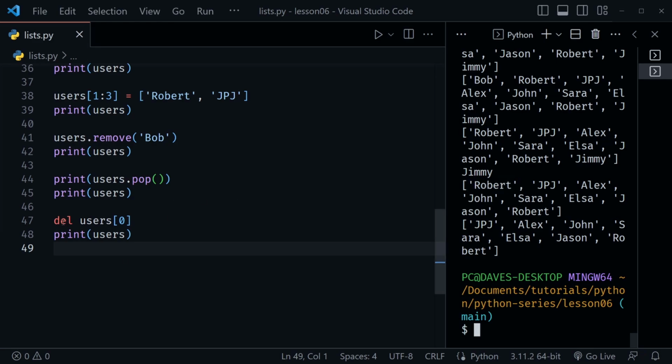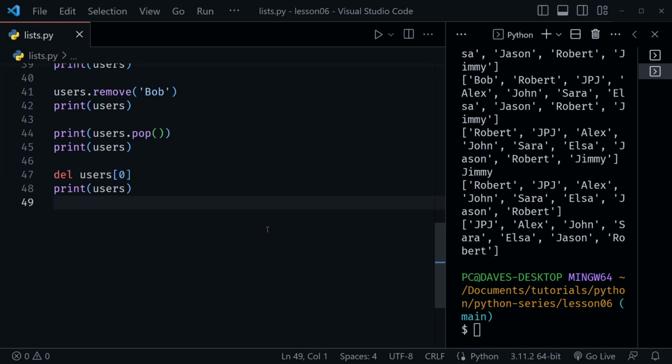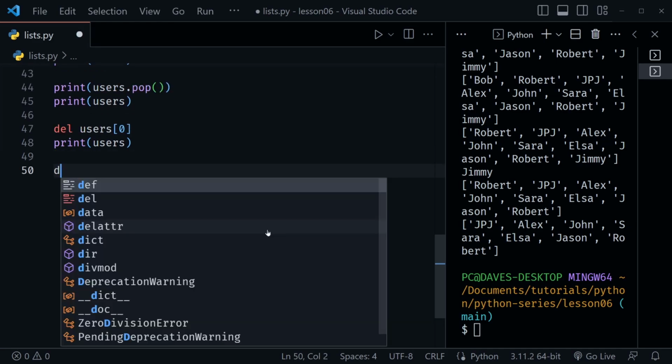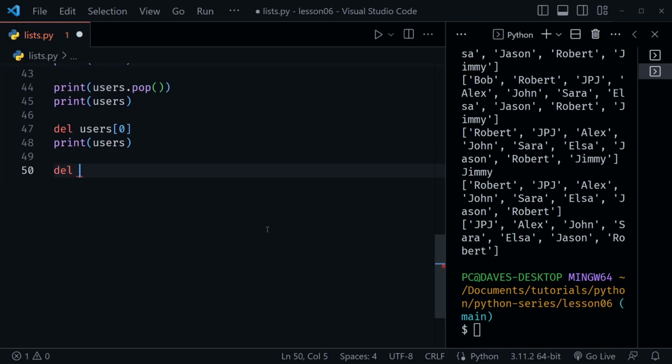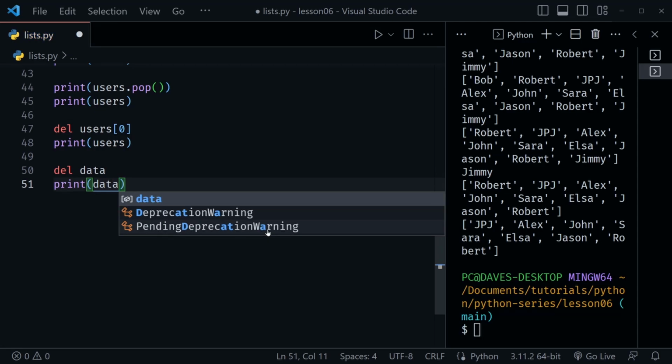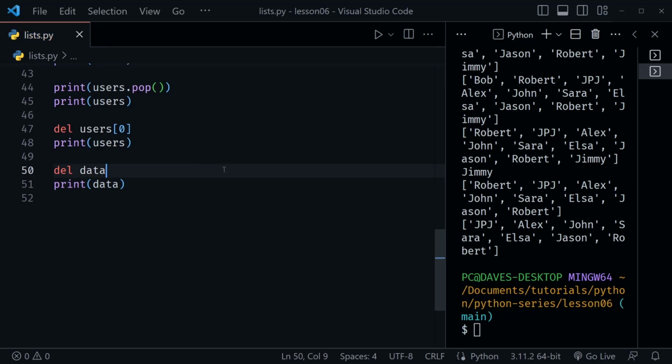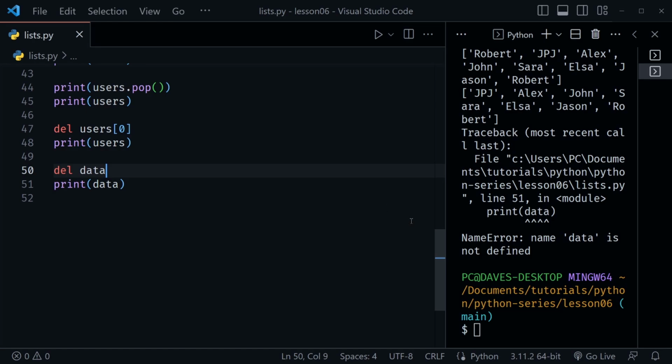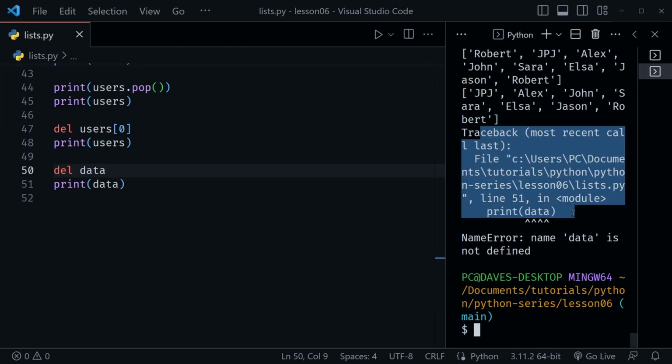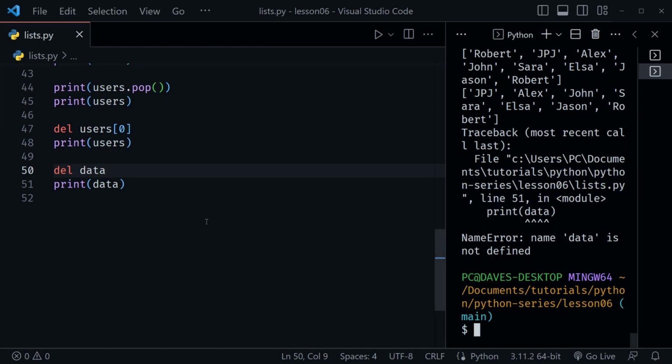You can also use this delete keyword to delete a list completely. So let's go back to that data list, and I'll say del for delete and then data. And now let's check this by trying to print the data list, and I'm expecting to get an error. Let's see what happens. We run our code, and yes, Python doesn't like that. It says data is not defined. So we deleted it entirely. Even though it's defined up higher in our file, by the time we get to this print statement, it is not defined.